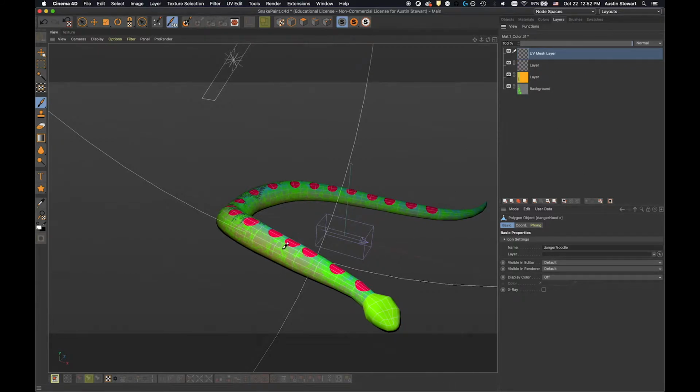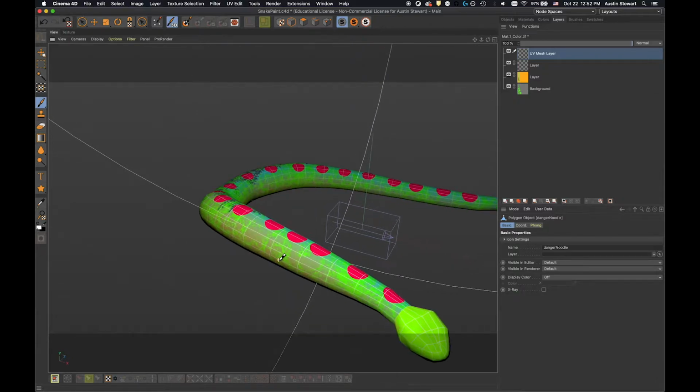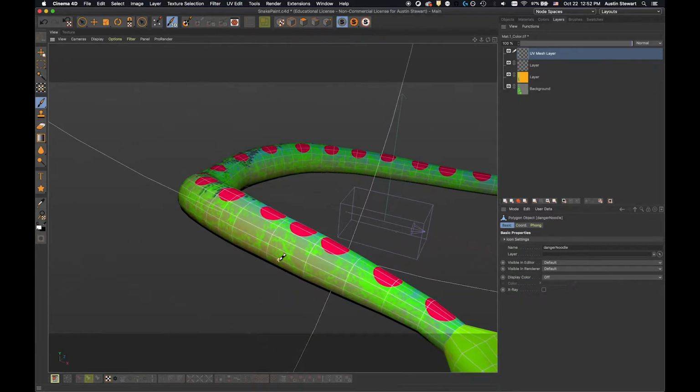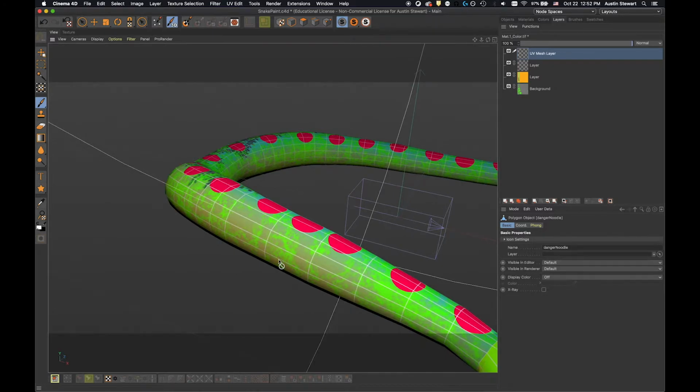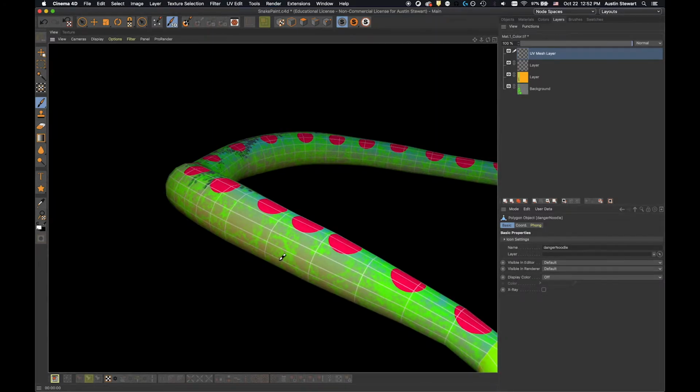As soon as I do that, even though I am currently in, actually I don't know what mode I'm in, 3D Paint mode. Right, but display is just set to Gouraud shading, but you can see the lines on the polygons. And that's because those are actually painted on the object right now as a layer. So if I zoom in and render this, you'll see that even when I render it, those lines are still there. And that's because, as I said, they are a layer.